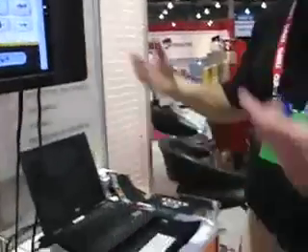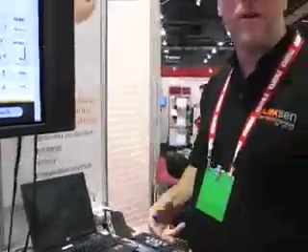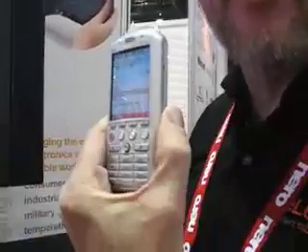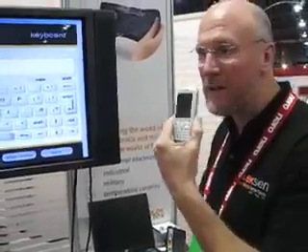And that demonstrates that the product could be used for keyboard functions where you have, for example, devices that don't have keyboards or keypads that are not appropriate for mechanical keyboard applications like the UMPC or smartphones, which are often far too small to do a lot of work on. But replacing the 12-key keypad with a full-size fabric keypad could be a very good product to make this thing more productive.